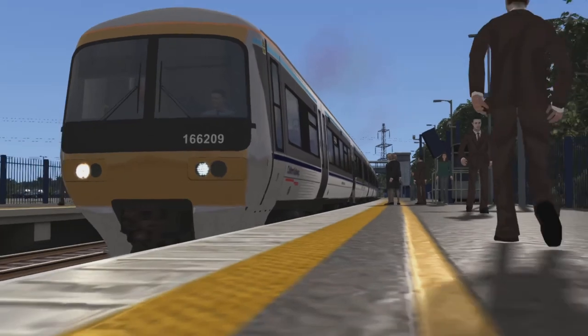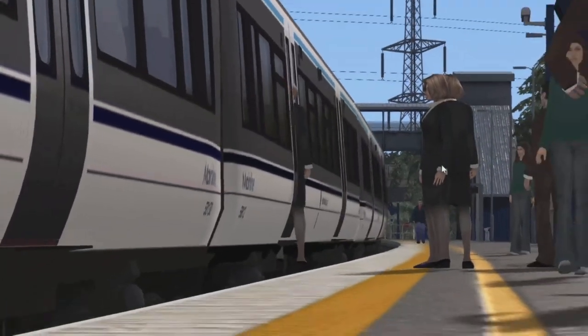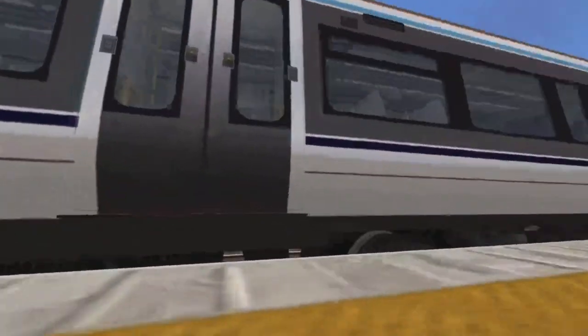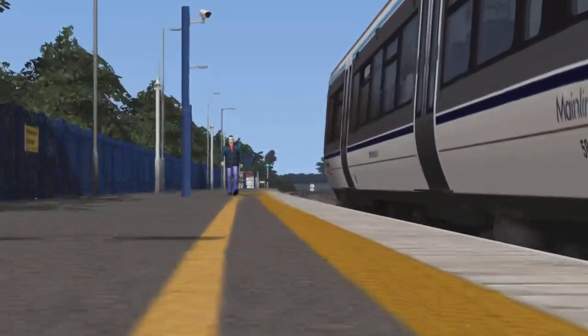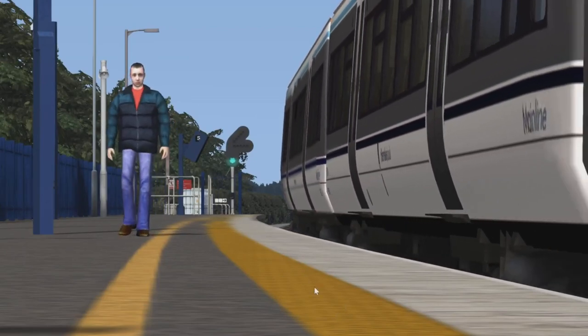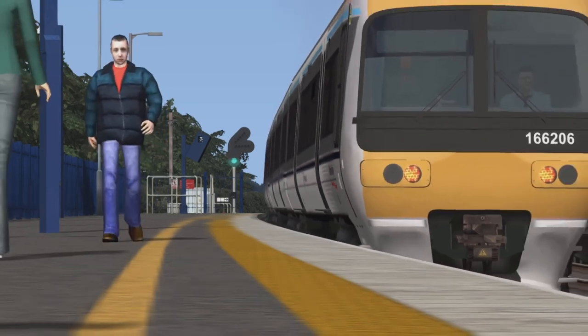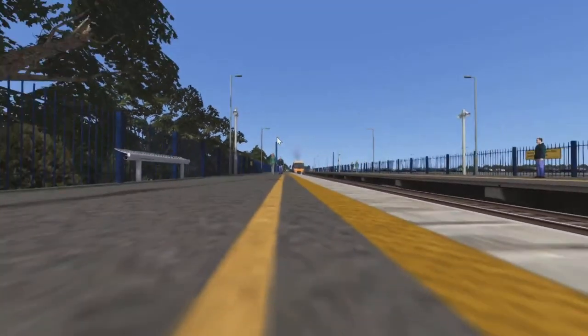Awesome, off we go. Coming out of Oxford Parkway with someone still standing in the train, as you can see there. Cool. There was an S-car stop as well there, but we stopped on the 4-car stop. Just a three-coach train, and someone sitting in the back as well, that's probably the guard.